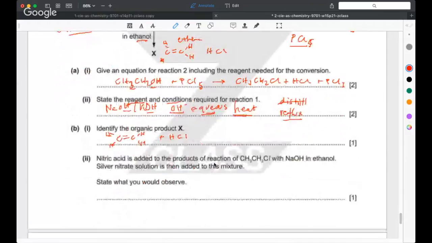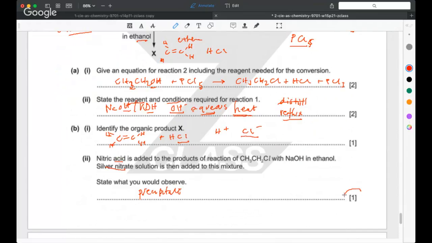Now, at the end of that reaction, they're going to add silver nitrate or acidified silver nitrate. Alarm bells are ringing already. Well, acidified silver nitrate is a test for chloride ions, because you've got some dissociation to give you hydrogen plus and chloride minus. So you're doing the test for chloride ions, and when you add acidified silver nitrate to chloride ions, you get a precipitate.